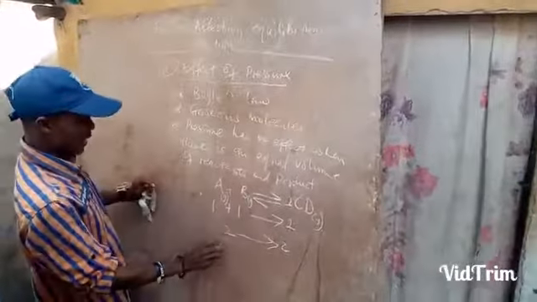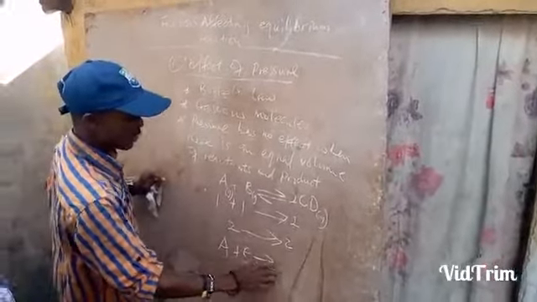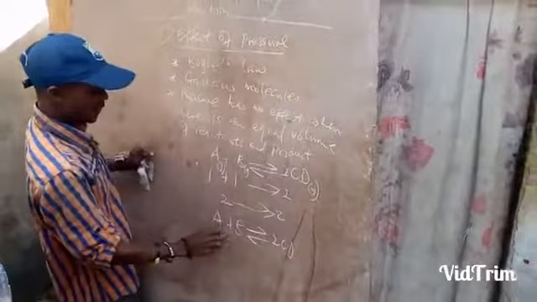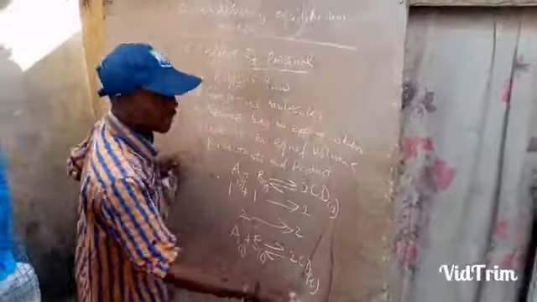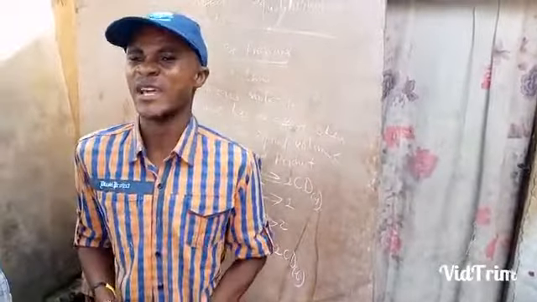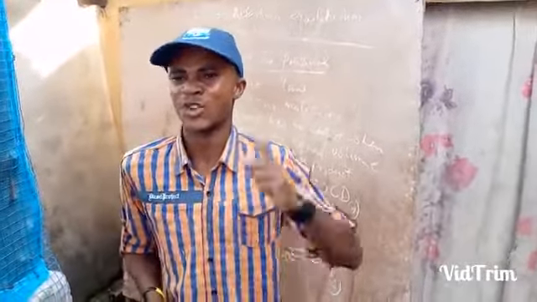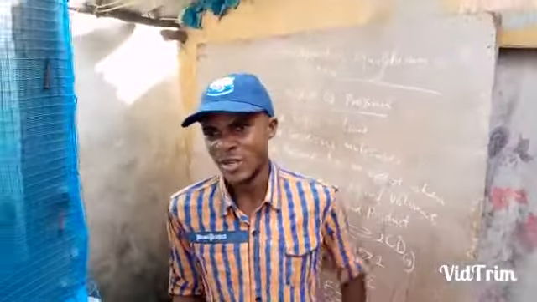If somebody says a compound, now A plus B producing, let us say 2CD, and somebody puts here solid in brackets, and here liquid in brackets, tell the person that pressure has no effect on that. Don't even waste your time, simply because they are solid or liquid. Pressure only affects gaseous molecules, and not liquids and solids.